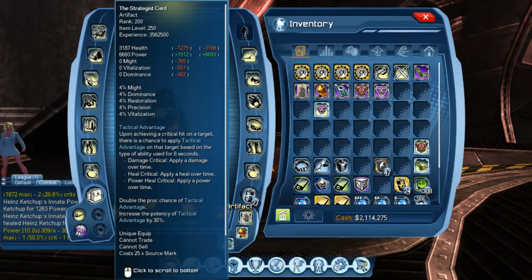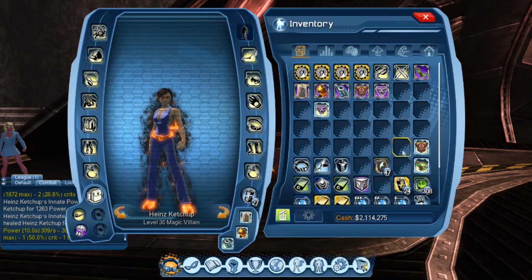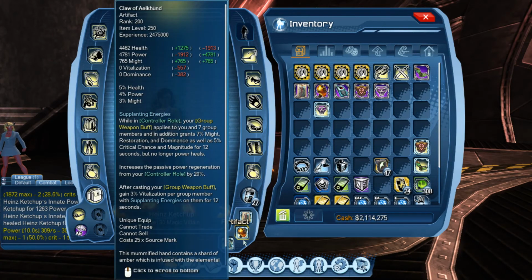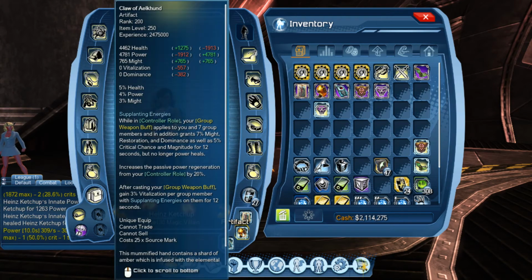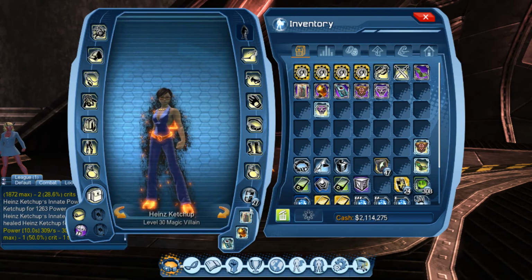Okay, and then basically, if you have a ton of artifact XP, and if you want to be experimental, again, only if you want to be experimental, I think this could be the most fun way of using your artifacts. You would have a 200 strat card, a 200 Claw of Elkhunt, and a 200 Bob comlink. You can afford having the Claw of Elkhunt because you're going to have the Strategist card procs. You're going to have the Strategist card procs because you have the Claw of Elkhunt, which gives increased crit, and because you have the Bird's Blitz, which is also going to give you a higher chance of this proccing. So it synergizes really well together.